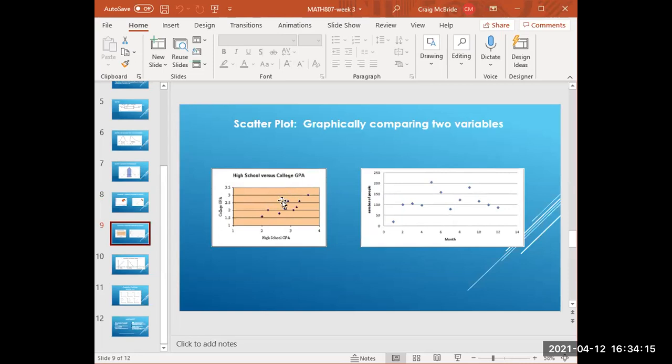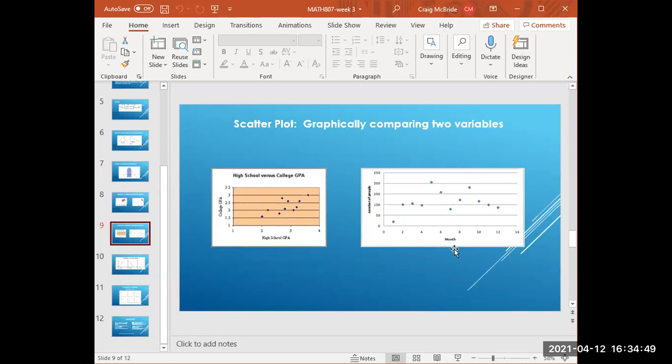There's a much weaker correlation between those two, because there's a lot of things that go into why someone does well in college. It's not just based on how well they did in high school, right? It depends on the degree they're taking. It's a lot harder to get straight A's as a mechanical engineer than it is as an English major. Things like that. Somebody could have done really well in high school and they got to college and decided that they discovered drinking. So there's all sorts of reasons why these are not strongly related.